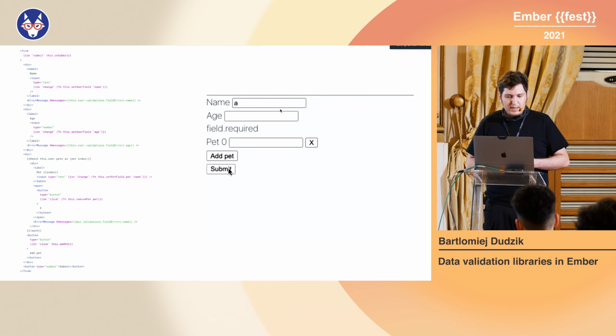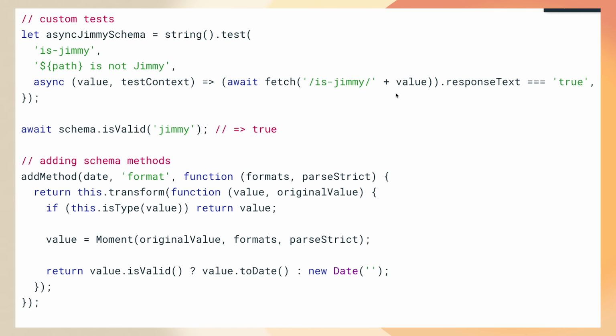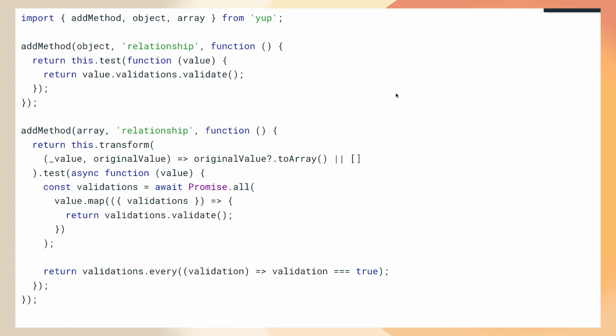So we can create some schema relationship. So we have some validations on our pet as well. It has a required name and also has some relationship to an owner. Then also, again, from documentation, we can see that it allows us to create our custom tests, which we can use, and also extend the modules with our own functions. Like they do here, they add a new method into the date module, so we'll do just that as well.